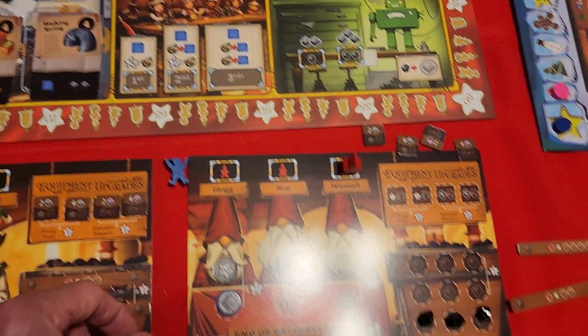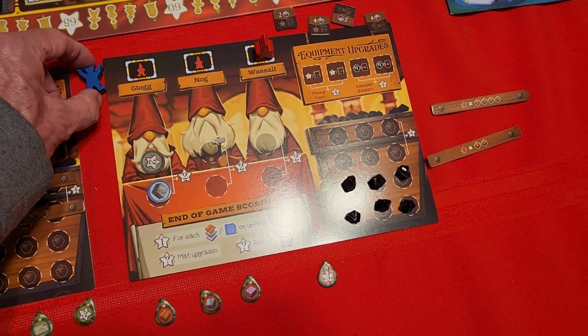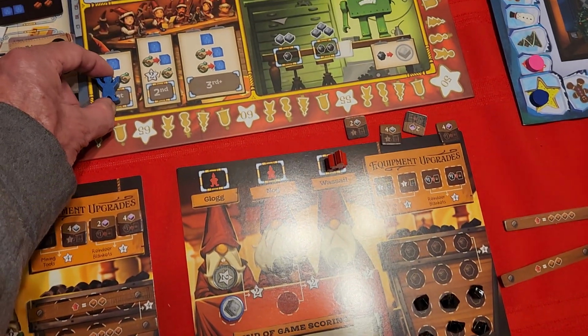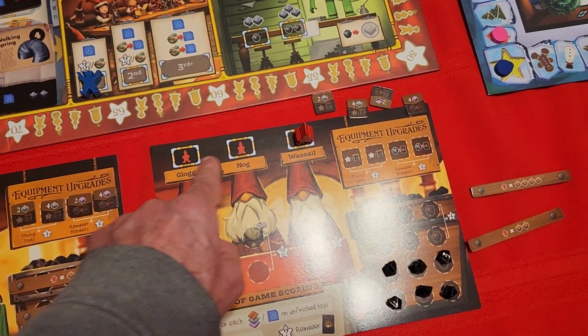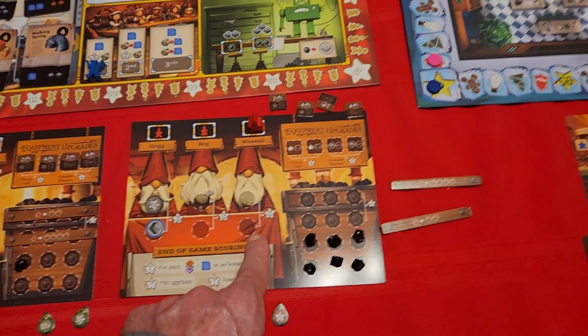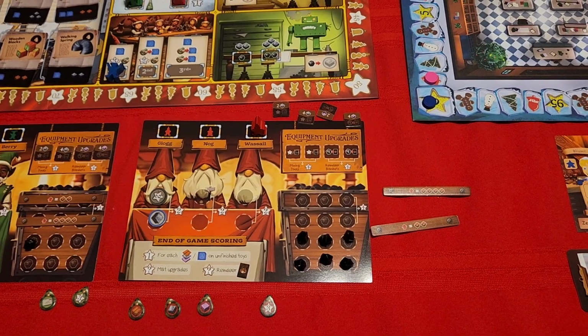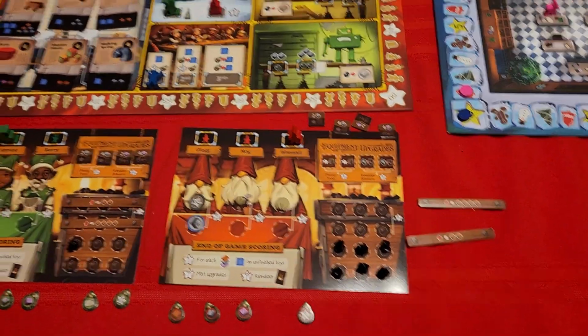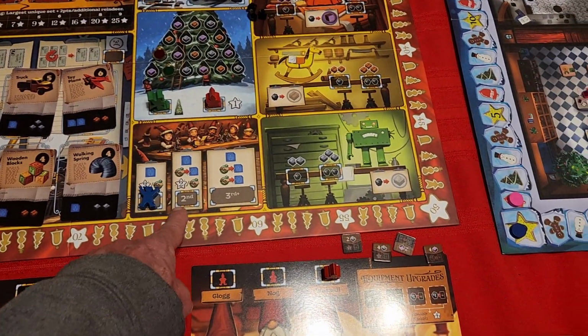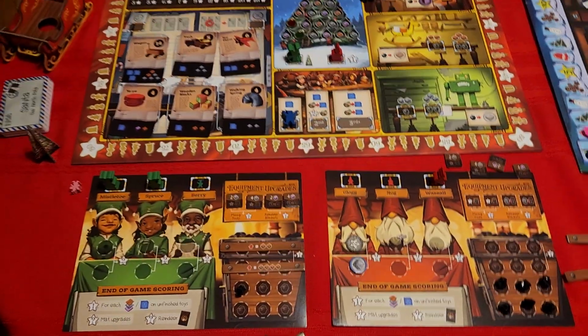But let's say it's the first turn of a given round and you want to go there. Well, you would want to use this guy because you want to save these ones in case you want to get material, especially if they've all been trained to some extent. So that's not a big deal. But whatever, you just have to keep track of who went to these places if they didn't use one of their player color elves.